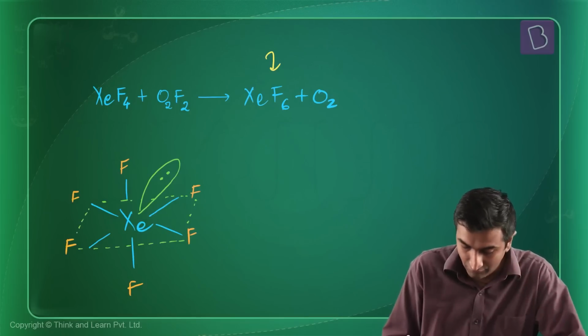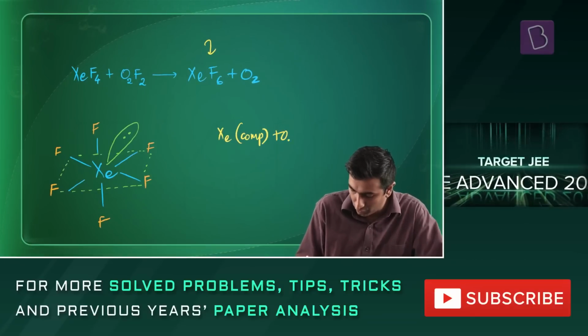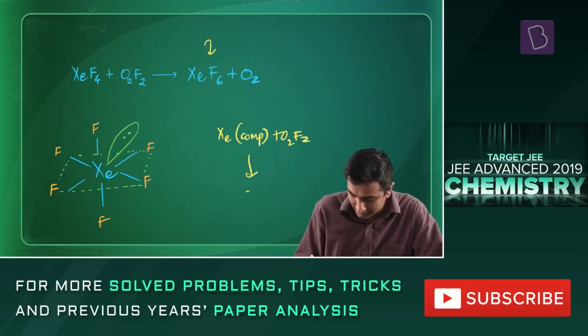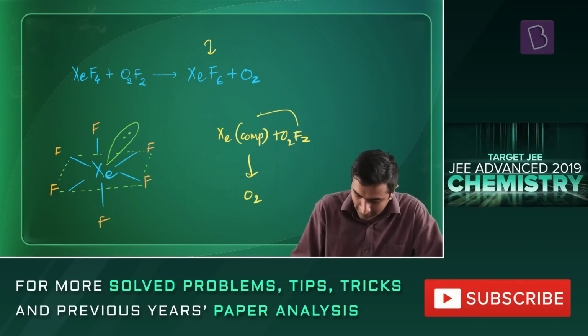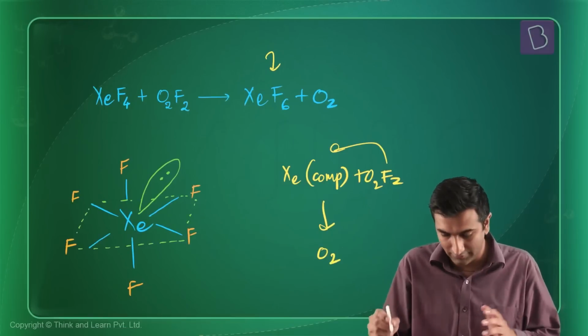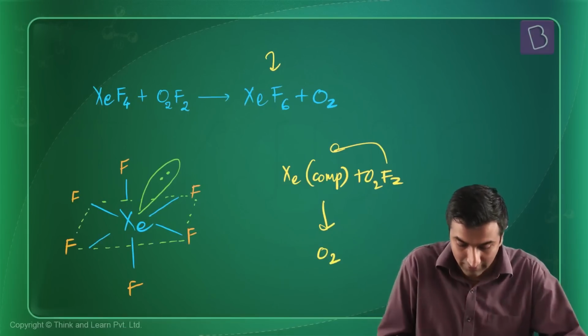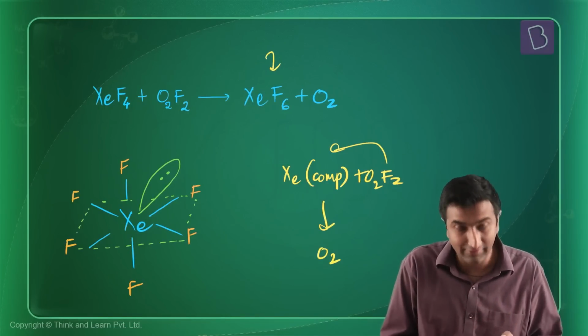The thing is, whenever any xenon compound reacts with O2F2, oxygen is released, which means that F2 gets added to it. If you have XeF2, it depends on the ratio of O2F2 that you use. You could get from XeF2 to XeF4 and XeF6. Anyway, here you get XeF6 directly because you start with XeF4.